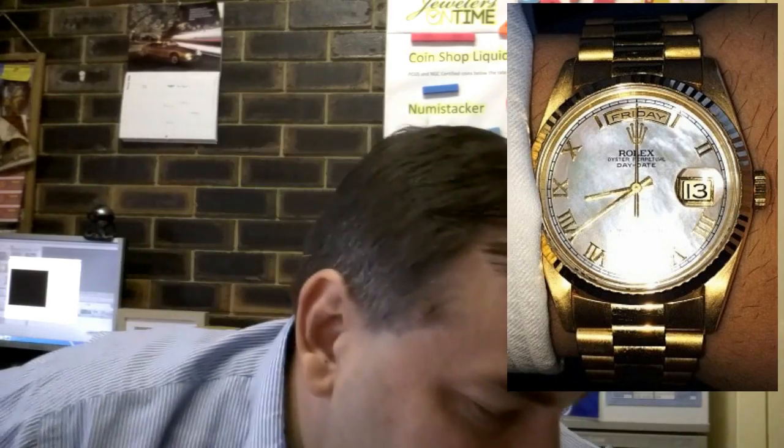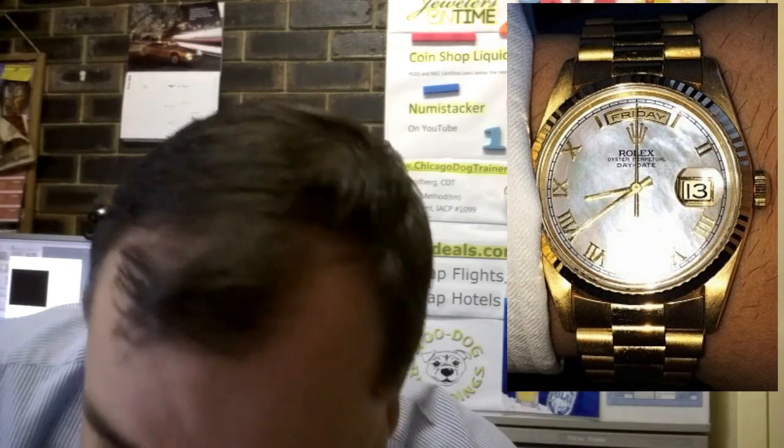Okay, sorry, as I was saying, when I was with my second wife, I bought a ladies Datejust two-tone, a 69173. And I added an aftermarket mother of pearl dial with diamonds, and then I added the diamond bezel, and it's a bit ritzy. It's like these young kids who buy a 5 to 10 year old luxury car, like a BMW 3 Series or a Lexus IS 250, and they pimp it. They put the rims on, the black windows, they lower it, and you think, hang on a tick, this was actually quite a nice car, and you butchered it.